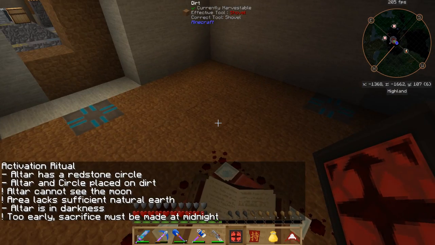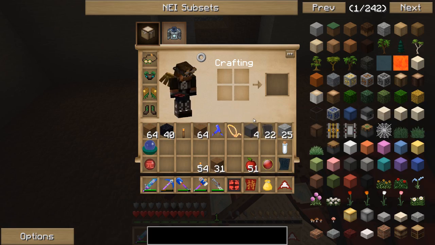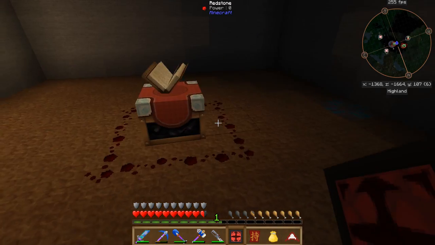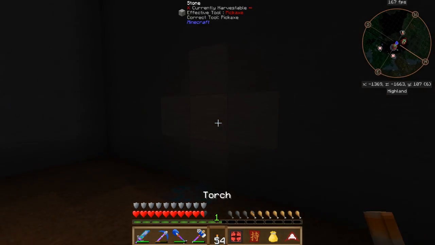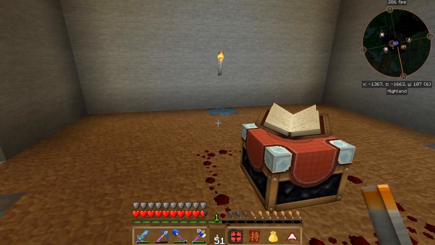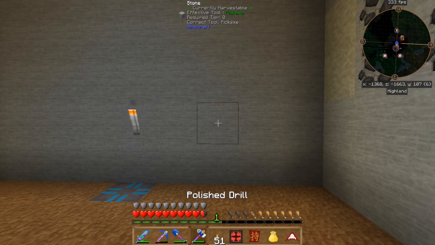Check. Let's see. Altar cannot see the moon. And it lacks sufficient natural earth. Are you kidding me? Seriously? You need more? Alright, fine. I got a little bit of time to do this. Let's throw a little bit of light in here just real quick. I need a little bit more earth, huh?